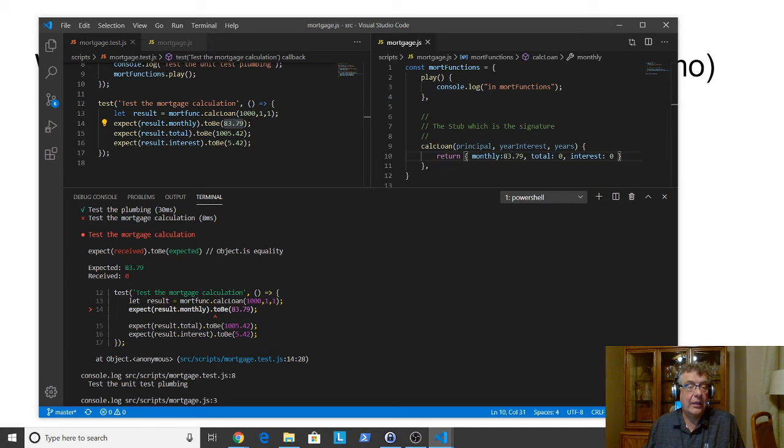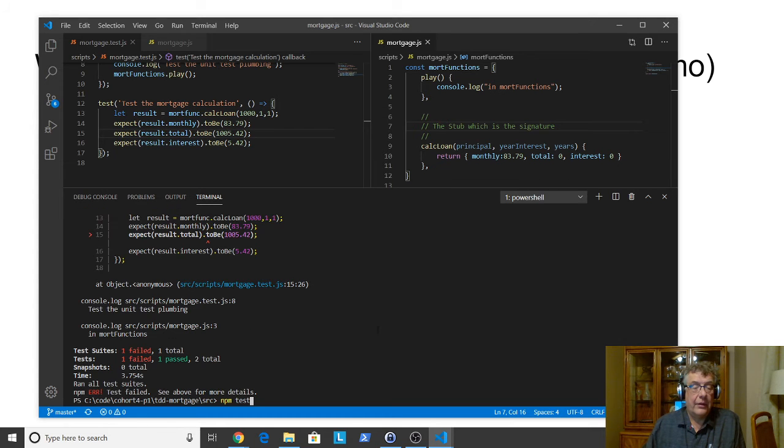8379, 8379. Why did it do that? Low and calc. Oh, I don't know what's going wrong here. I'm going to save them both, and I'm going to run it. Don't know why that actually happened. Oh, sorry, I looked at the wrong test. So if you look at it now, it actually got past the 8379 and it's now at 10542.